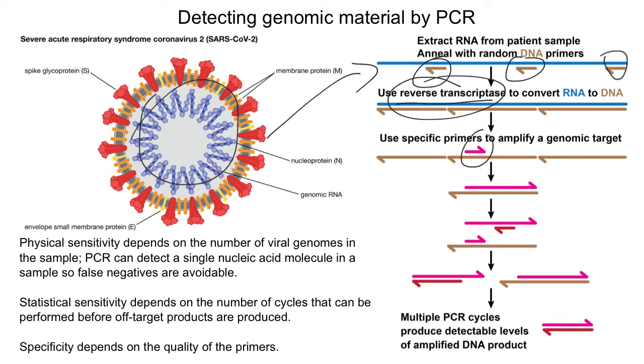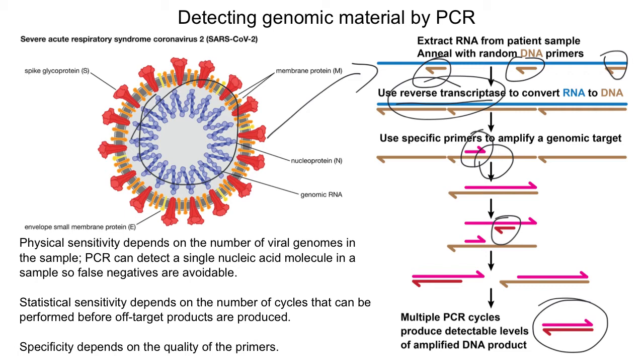We can take specific primers, these 2 guys, and amplify a region of the target genome, something that we've chosen as an acceptable target. And we'll go through multiple cycles, maybe 30, maybe 35 cycles, and we can turn a single molecule of the genome into something like 1 billion copies of the genomic sequence, which is detectable by various physical methods.